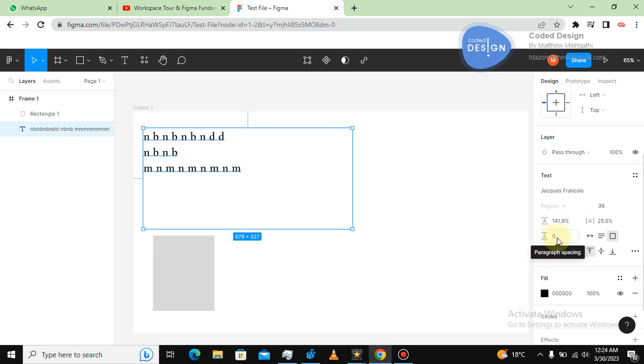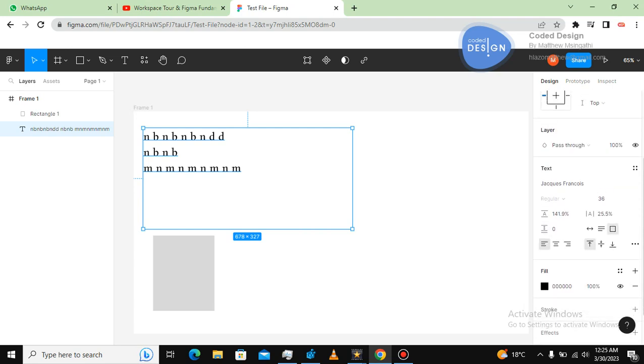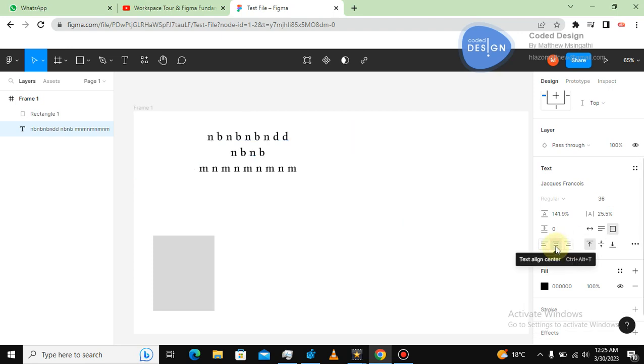This one is the paragraph spacing. This one is important. I haven't used it. So for now, let's just stick to these ones, because these are the ones that we are going to use when we are doing a design, when we are implementing what we have learned, because in the end we have to create a poster or a YouTube thumbnail or something practical and tangible. Okay, and what else? Let's just play around with these ones.